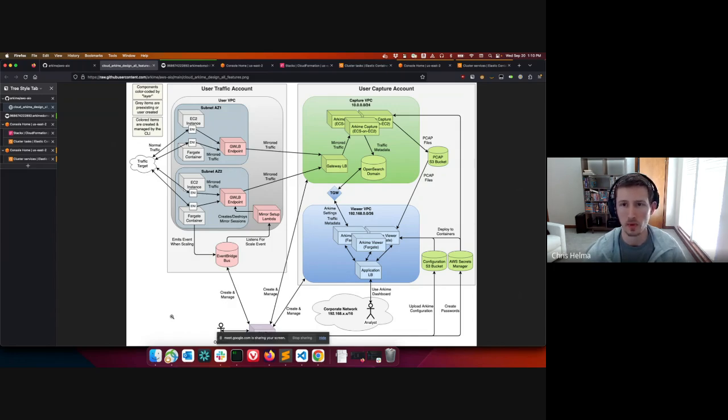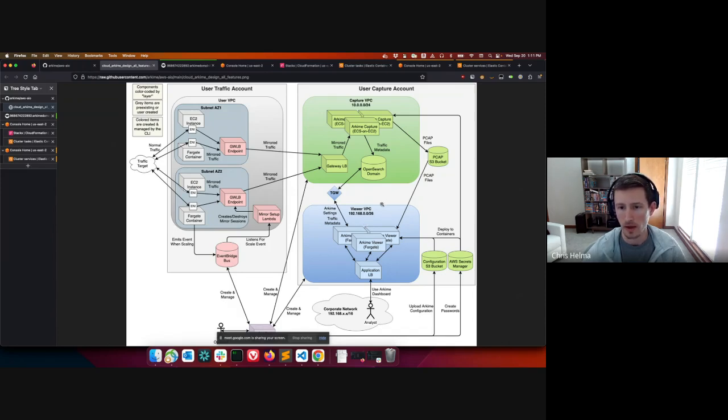Of the number of operations you perform, the first one is typically going to be cluster create, and that's going to create the core components of the Arkime installation, which is all the stuff on the right-hand side. The green stuff is the capture components, and the blue stuff is the viewer components. In this particular scenario, we had a user who had a corporate network, which is a particular IP space, and they had to have their viewer match that up in order to be able to hit the viewer's load balancers. So that's why there are two VPCs for capture and viewer, but it's a very configurable setup, so you can have a single VPC.